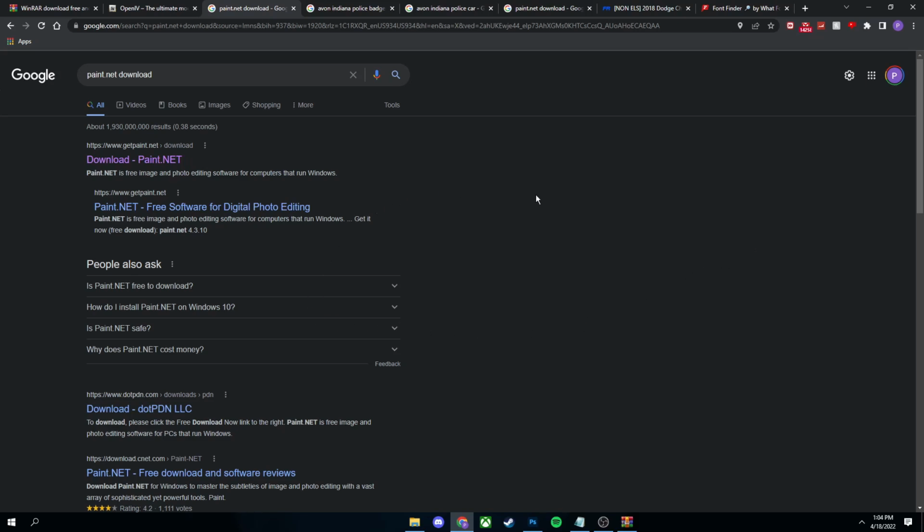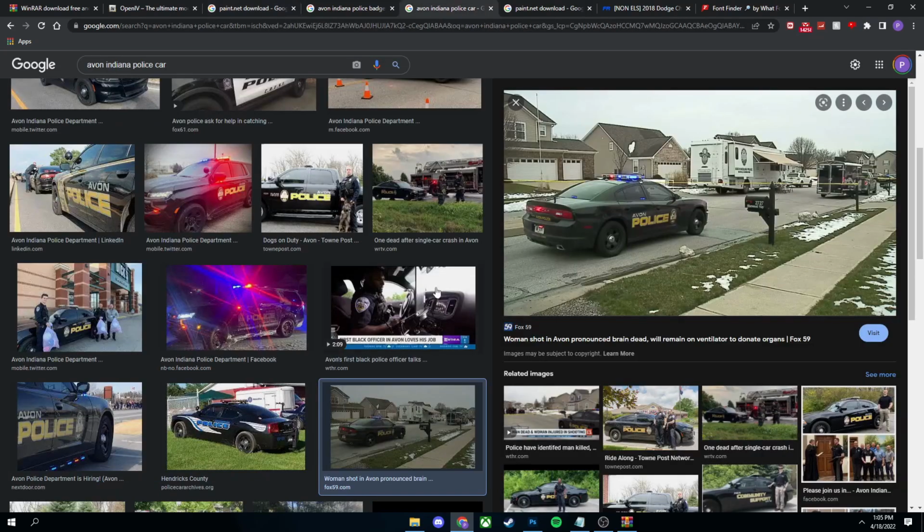So when you're ready with all your softwares, we're going to first off want to plan the car that you're going to want to work on. So for today, I'm going to be doing cars out of Avon, Indiana. Cars that look like this. You see the badge right there. We got the police, Avon, and you see Avon Police. And there's a little text right there you probably don't see, but I think it says avonpolice.gov. I will be sure to check later to make sure it's all perfectly down, but you're going to get a full 360 of the car, so you make sure it's as accurate as possible, and it's looking just like you want it to look like.